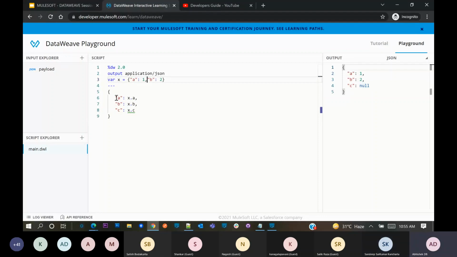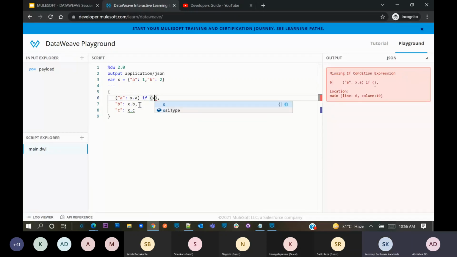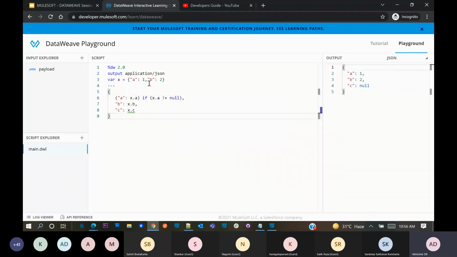So for that, what you can do is something like this: if x.a is not equal to null. Now if I remove this, see, the a value will not come. I filtered it out.